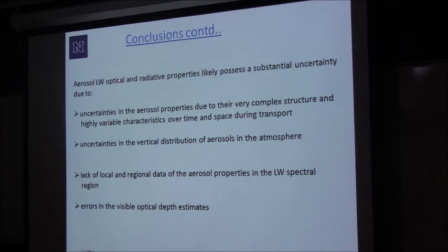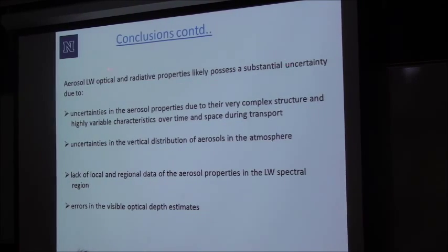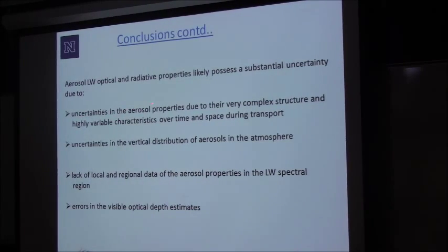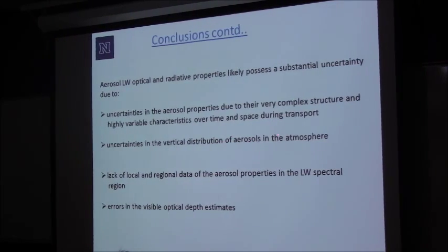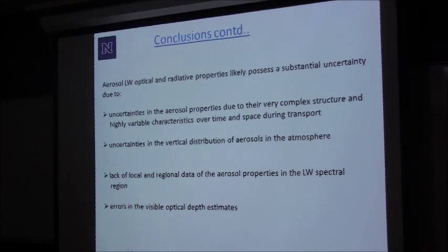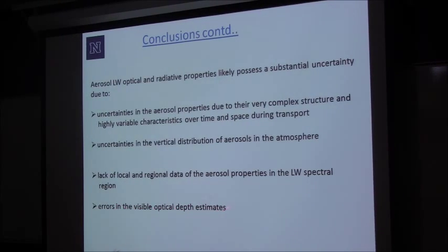And aerosol long-wave optical and radiative properties likely possess a substantial uncertainty due to uncertainties in the aerosol properties, due to their very complex structure and highly variable characteristics over time and space during transport, uncertainties in the vertical distribution of aerosols in the atmosphere, lack of local and regional data of the aerosol properties in the long-wave spectral region, and errors in the visible optical depth estimates.